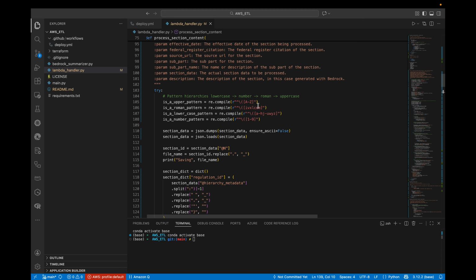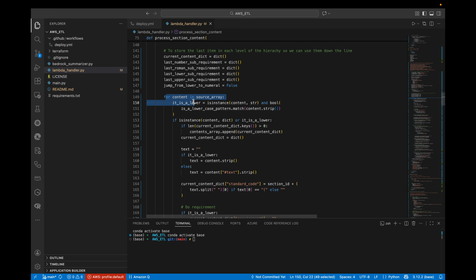I use this to identify what kind of record it is so that I know where in the hierarchy I put it. This identifies the uppercase records, or a record with an ID being an uppercase character. This one is for Roman numerals. This identifies lowercase and this identifies numbers.